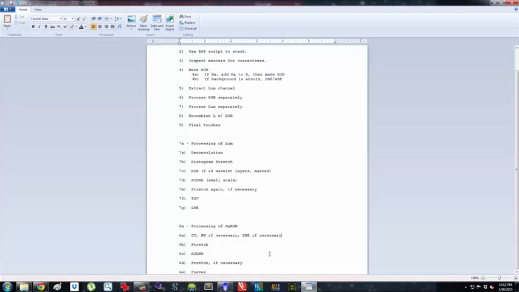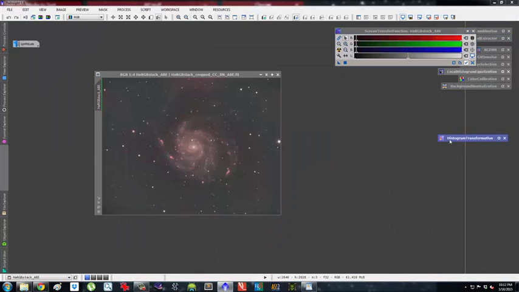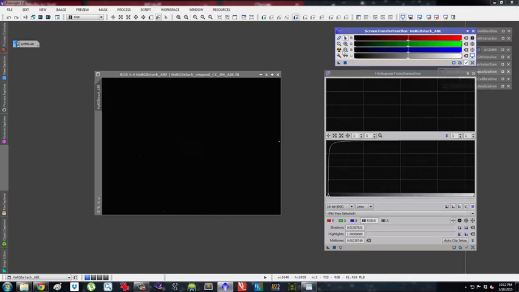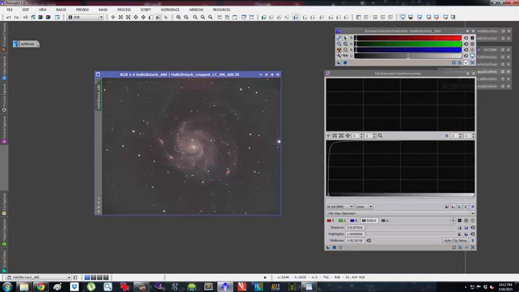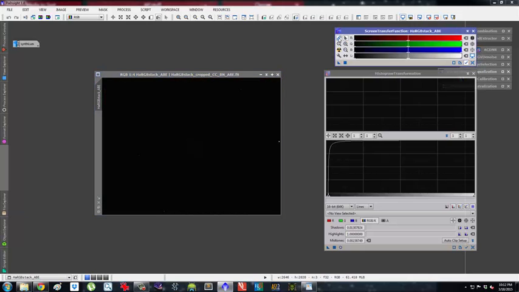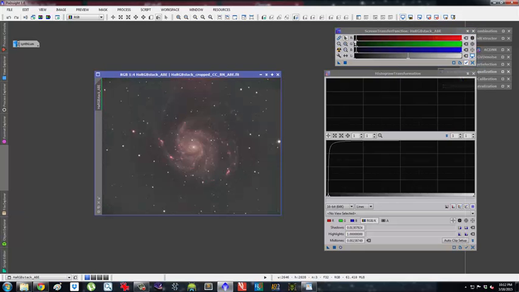And so that's done. Stretching, that's why we keep these tools aside. So here's what the data actually look like. I like to unlink the channels. If I link the channels, that means the stretchings are the same as each other. So you see where it puts the markers. If I cancel and I unlink the channels, I think the red's a little bit moved on this one, but it's really hard to tell. You take those settings, apply it to this guy.